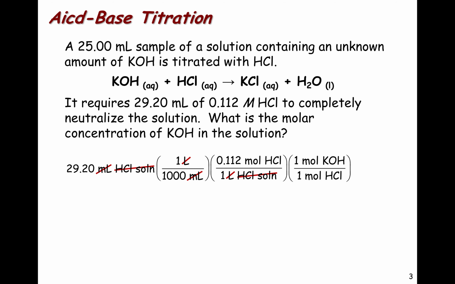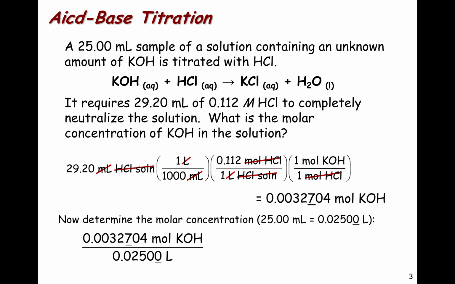We then look at the balanced chemical reaction and see that the stoichiometry between potassium hydroxide and HCl is 1:1. And so if we were to solve this at this point, we would get the number of moles of potassium hydroxide, noticing that there are 3 significant digits in the molarity of the HCl. At this stage, then, to determine the molarity of the potassium hydroxide, we would need to divide the number of moles by the liters of the solution that we started with up in the first sentence of the question, making sure that we convert that to liters.